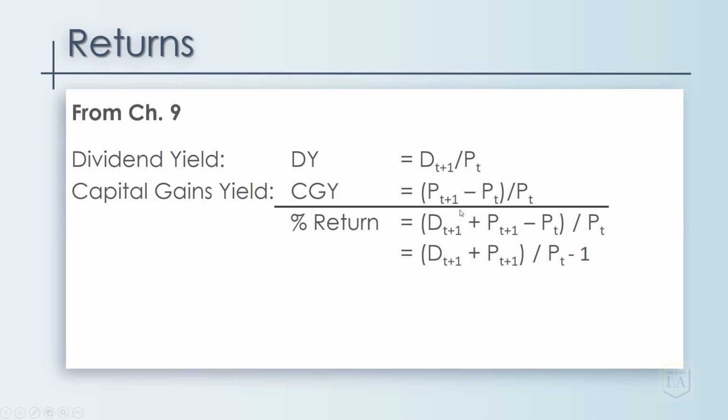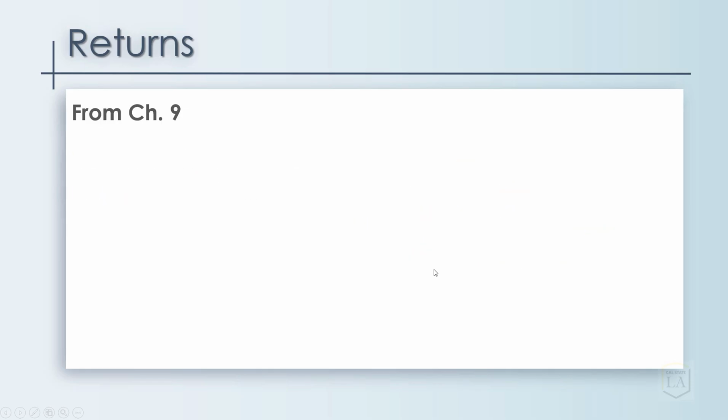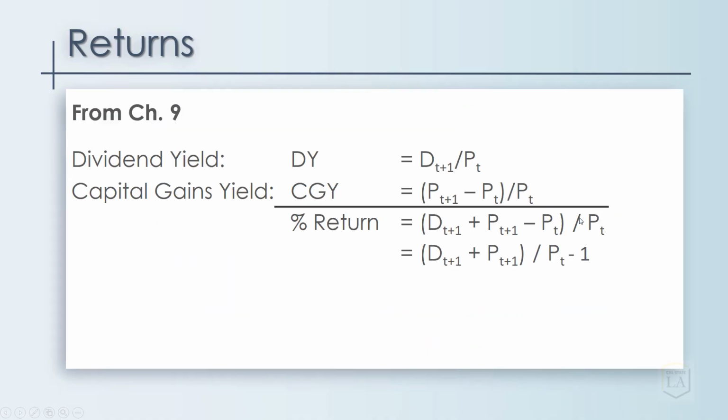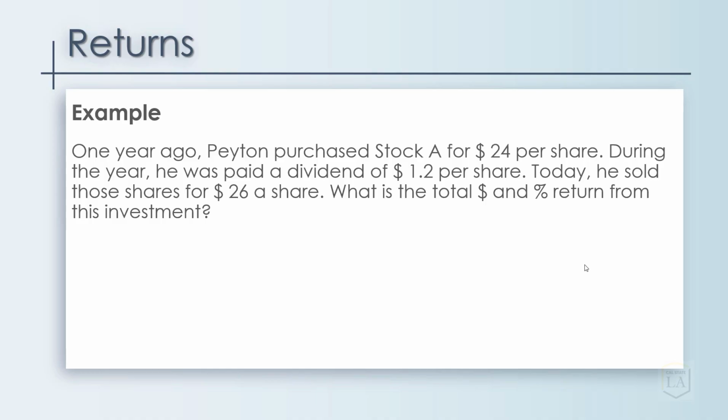So if you put that all together, we would have the dividend for T sub 1 and then P for the next period, subtracted by P for this period, divided by P sub T. Okay, so it looks very much like what we saw in the earlier slide. And then once you put the last term into 1 because they would cancel each other out, what you see is a more generalized format of the formula that you saw in the earlier slide. So let's take a look at it together with an actual example.